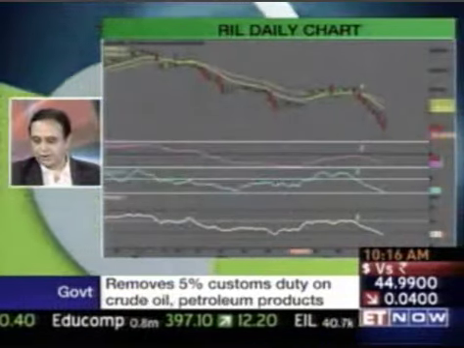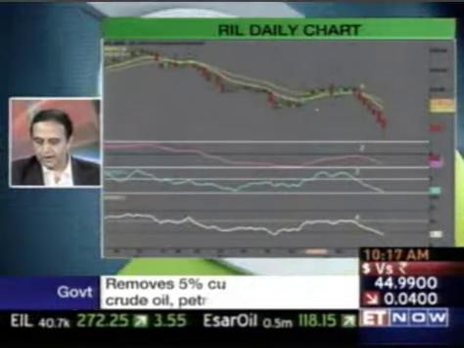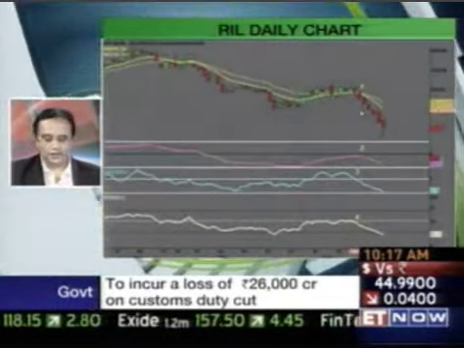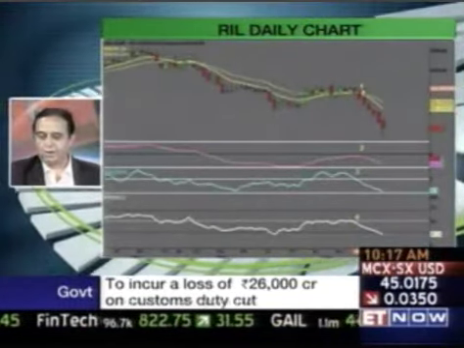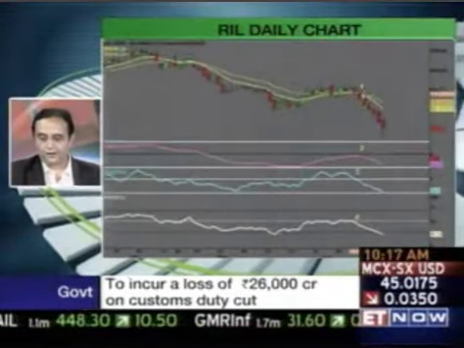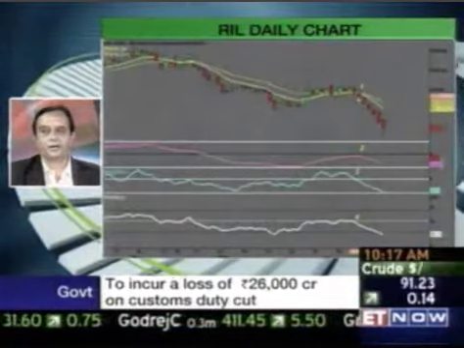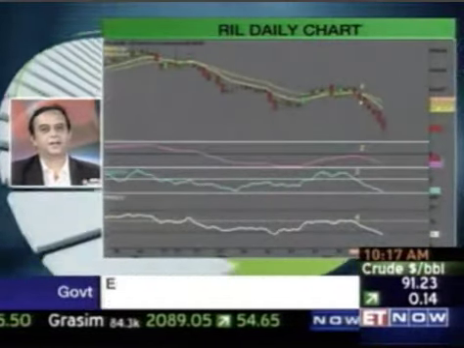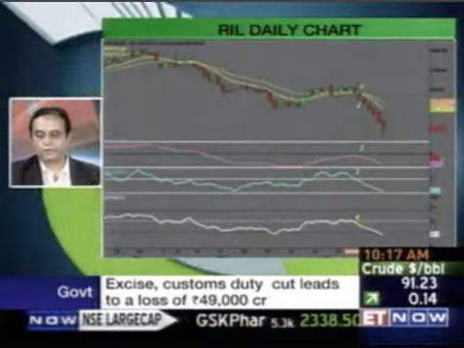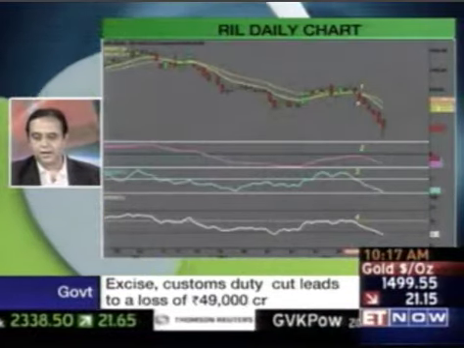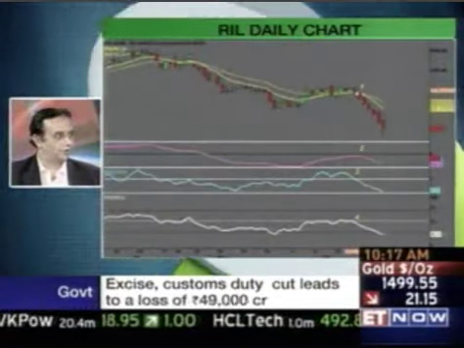Here is the chart of Reliance prior to its large drop recently. What you see here, where I marked point number 1, is where the prices have slipped beneath the moving average. We have taken the crossover of the price over the moving average, as well as one MA over the other, as a signal of a bearish trend.